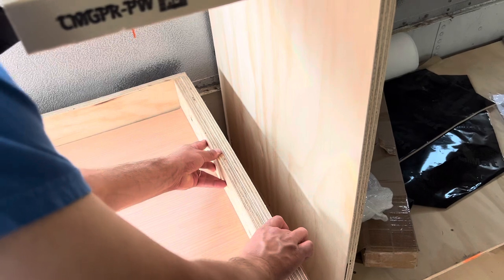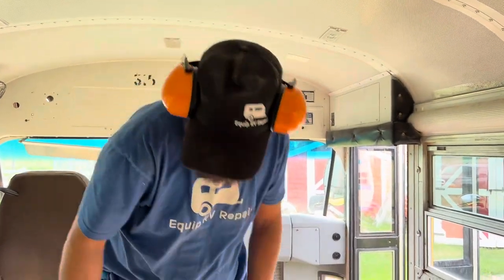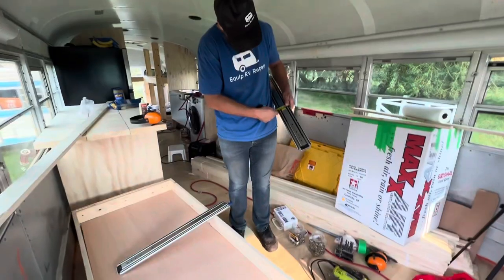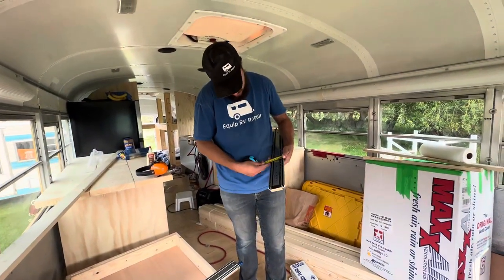Screw it, clamp it. Clamp it! I'm trying to be happier for you guys. Worth it to figure out how to do it. I don't even know how to do it.